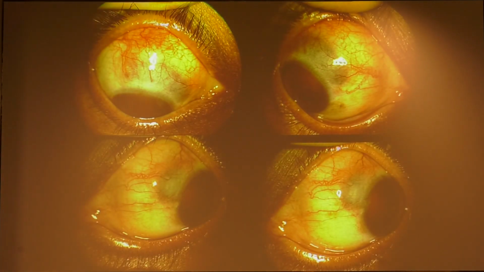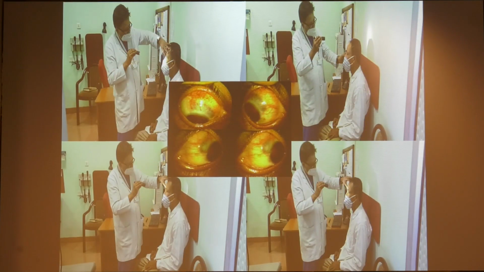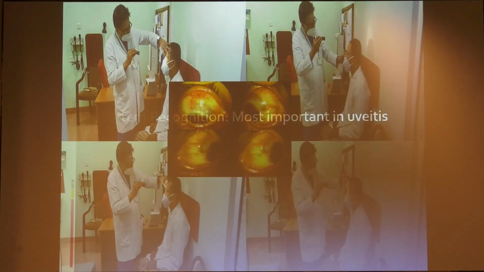Second important thing is scleritis or sclerouveitis, where the scenario is different. Here you have to examine in daylight or a lighted room, unlike the other conditions of uveitis under slit lamp, and you have to demonstrate the different quadrants.